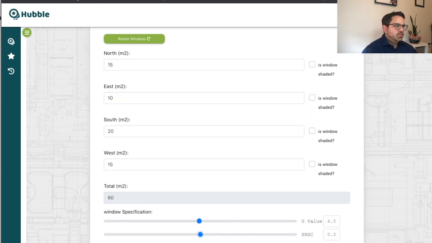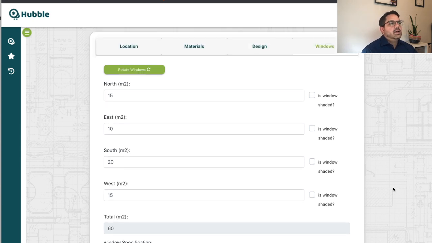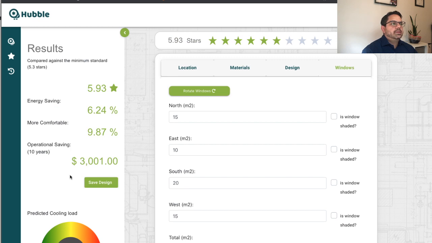After that, you will find a button that says get the estimation, and really quick we will get the result on the left-hand side, as I mentioned at the beginning. As we can see here, this is telling me that this house looks like a 5.3 stars. Again, this is not a rating, it's just an estimation we're trying to provide, and even with a breakdown on how much energy you are saving out of this.